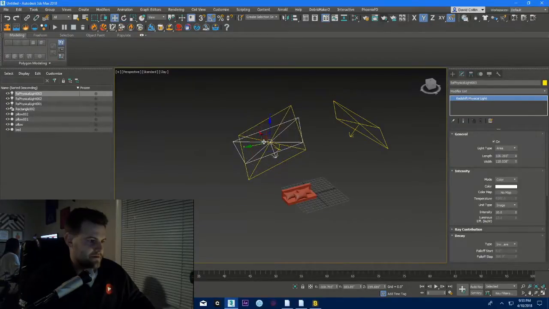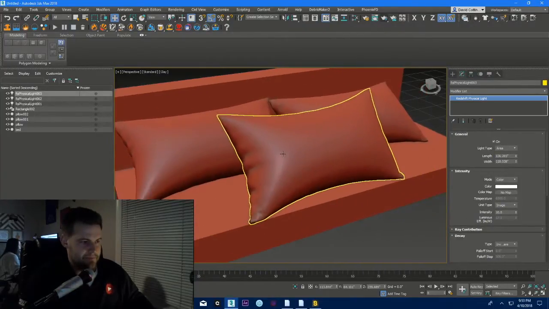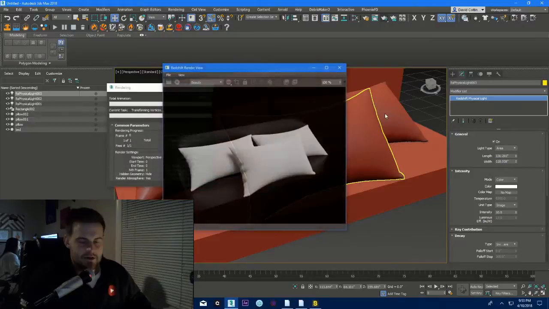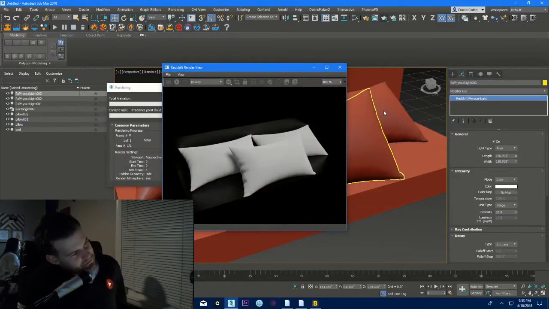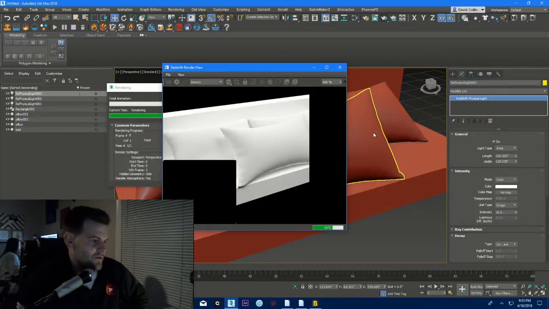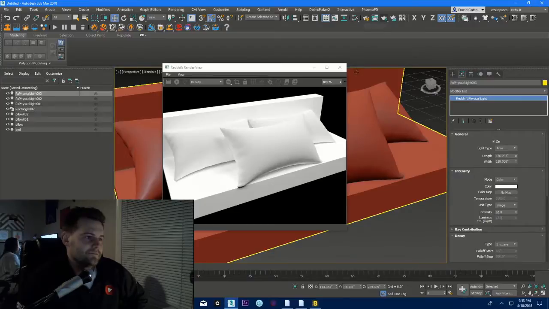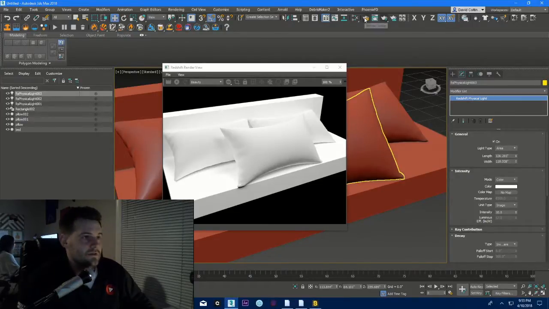I'll turn it down, and then we'll slide that back for a backlight. Yep. And so then we will get right in here. Pretty. Too much light.